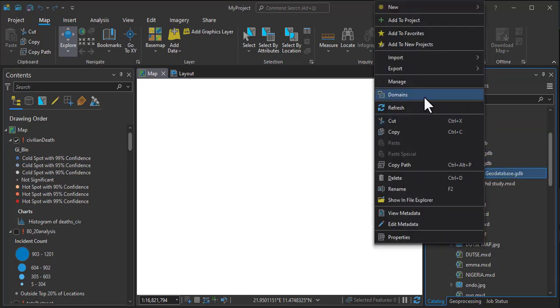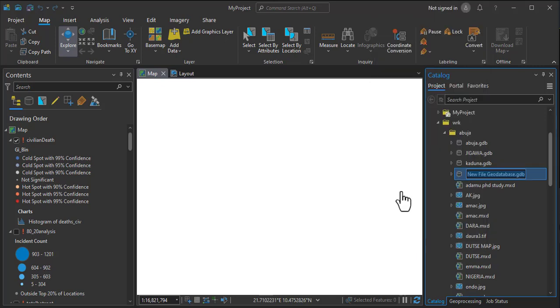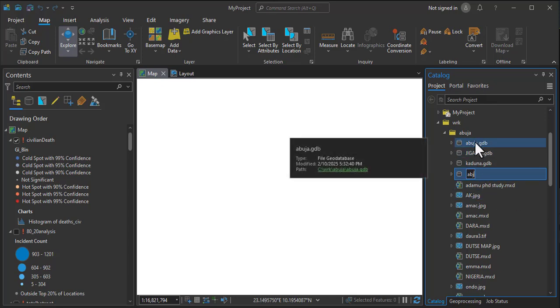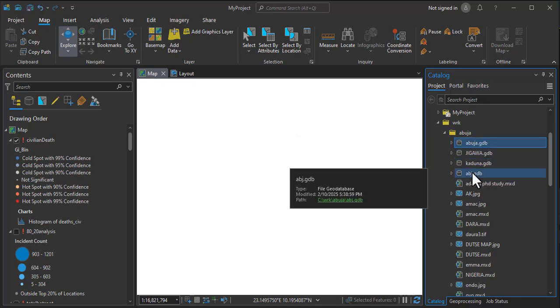We could right click and rename it as well. So we just name it ABJ. Sorry, yeah, we already have that. So this is also a file geodatabase, so we can still use this to do whatever we want to do. But I wanted to show you how you can create a file geodatabase here. All right, that's why I did that.